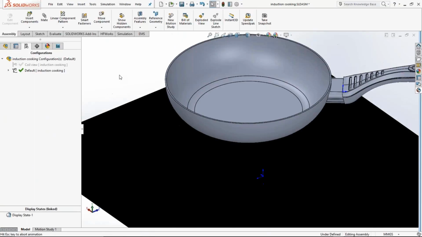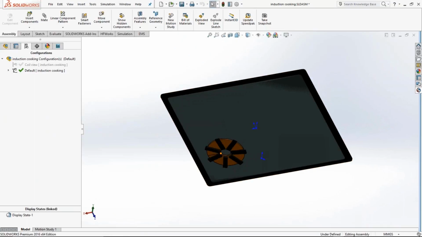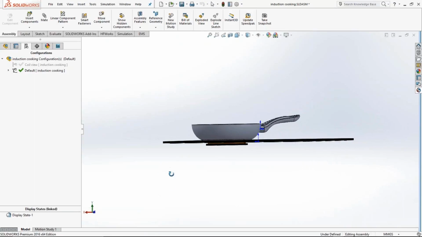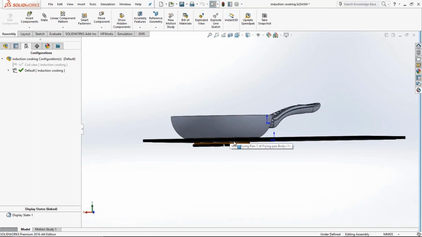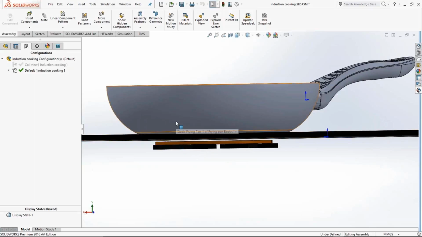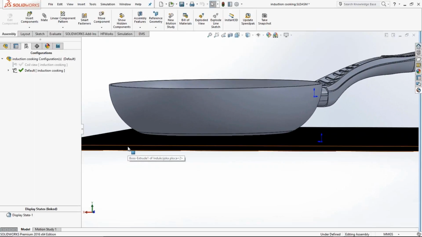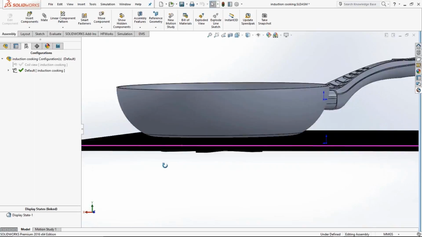So the idea is for us to understand, okay, let me rotate it, the coil that you see here is in the bottom, and the coil, as you see, is not in contact with the pan. So it's not through conduction that this is actually heated, and most people wrongly think that we're placing the pan on top of the coil, and hence that's what is causing the transfer of heat. No, it's actually not the case. The coil, in fact, doesn't even touch the metallic portion of the pan. There is a good layer of insulator that separates the pan as well as the coil.